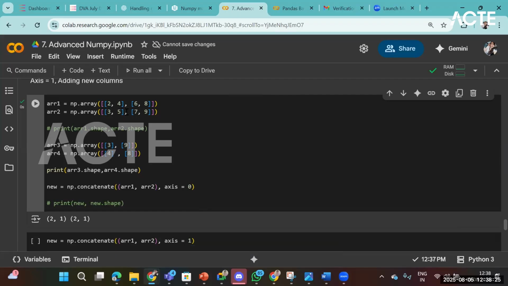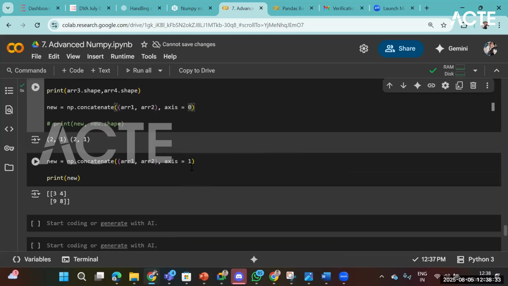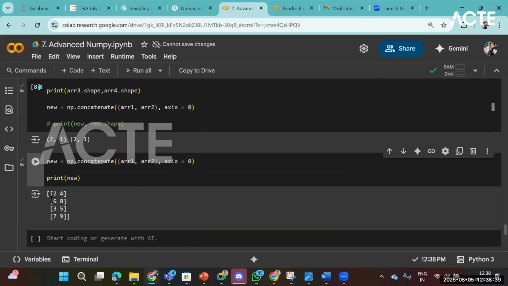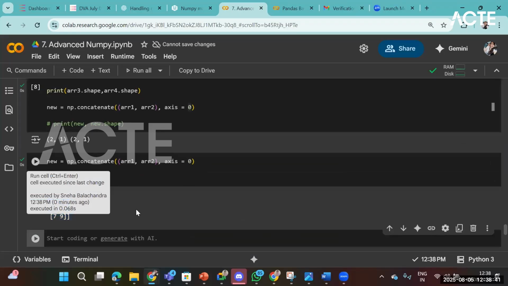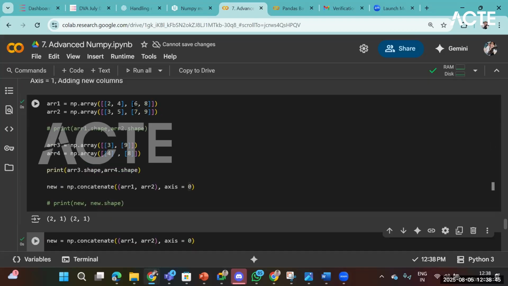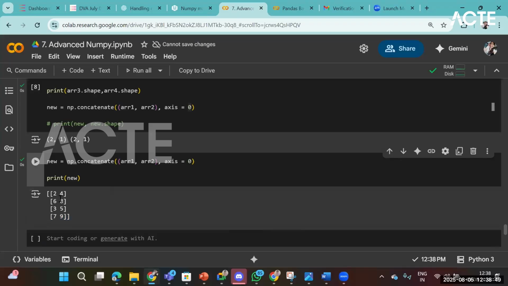This also has two rows, two columns. Now, if I add it in the row wise direction, that is axis 0, as you can see, it is added row wise. So first array is 2, 4, 6, 8, then 3, 5, 7, 9.